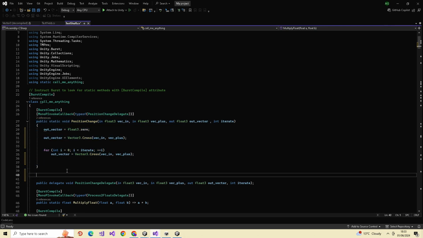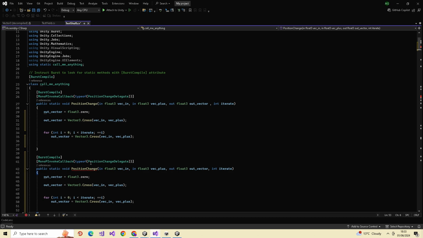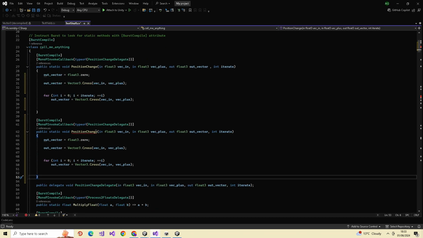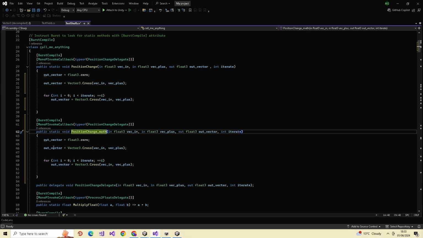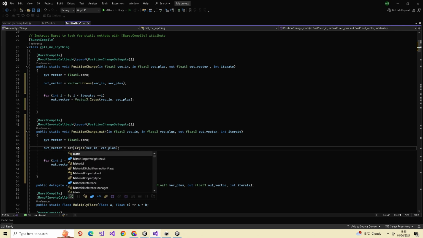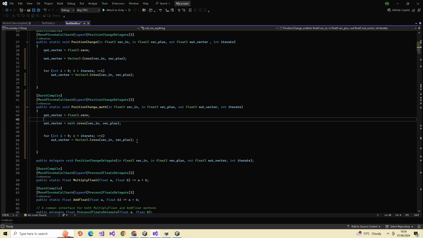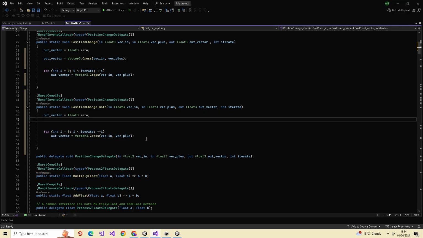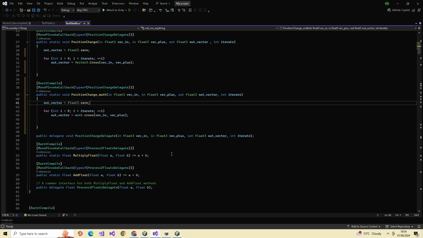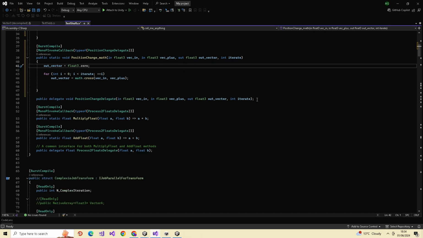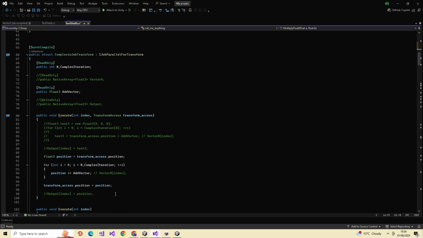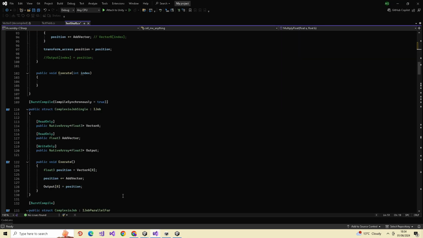I guess what I could do is create a very similar one. Actually, we could, and then in this one do math dot cross. Yeah. Now, and then create, where did I create these in the tests?